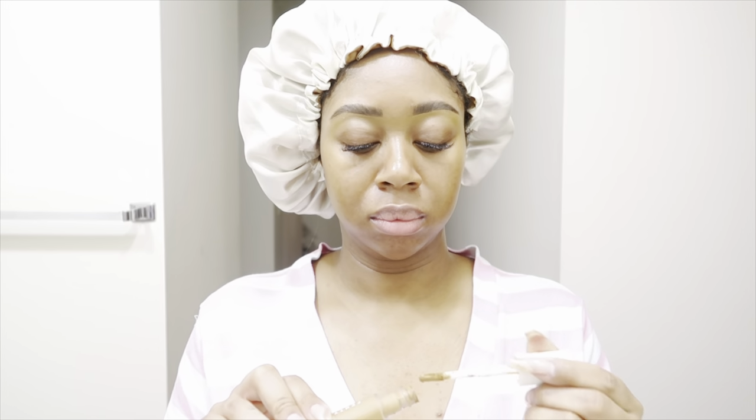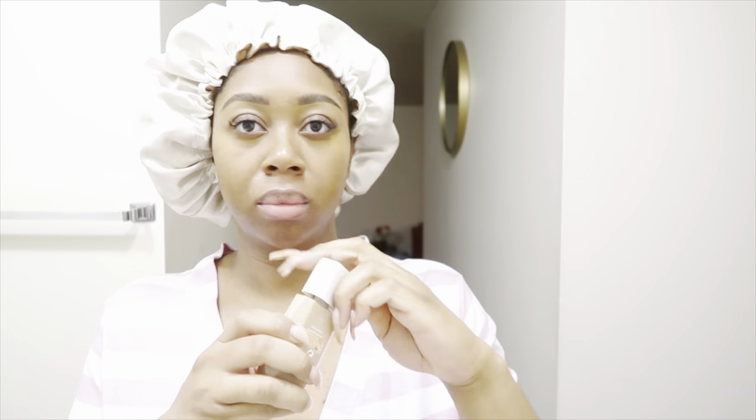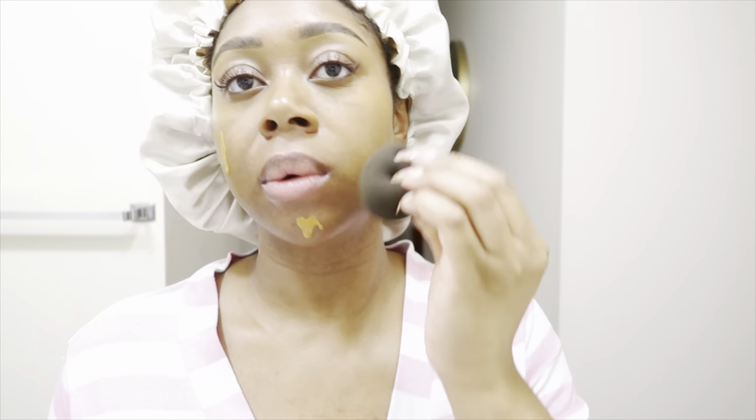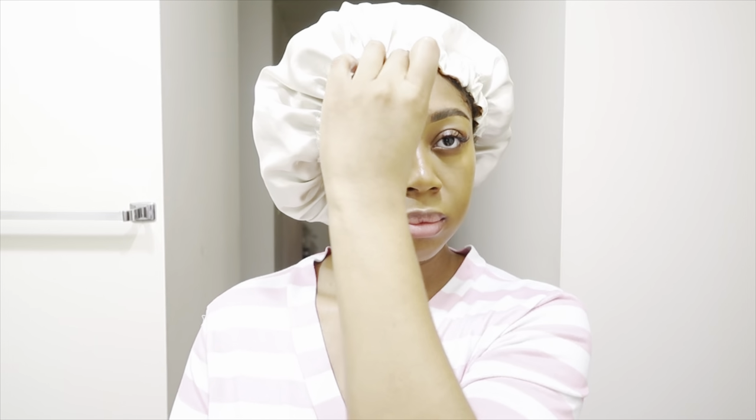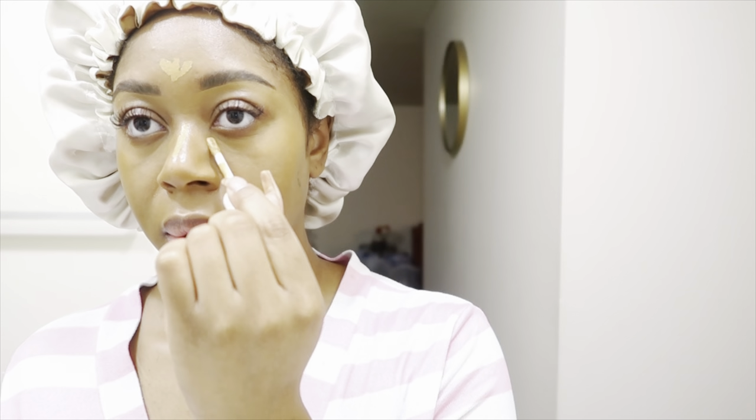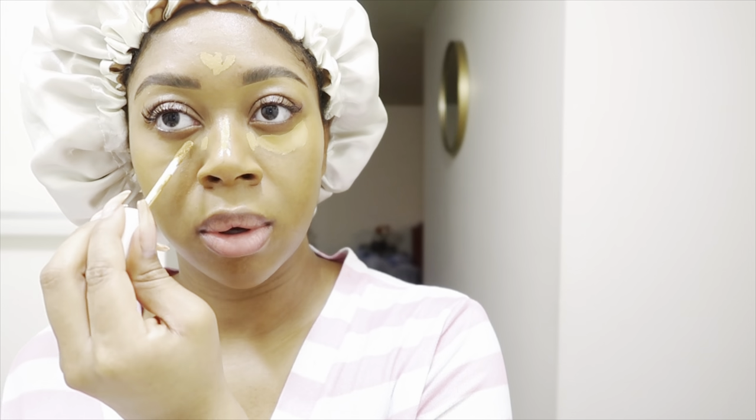Let's do a quick get ready with me. My brows are done. I'm going in with the Fenty Pro Concealer. I absolutely love the Fenty makeup products. I am a fan, and this is the Fenty Eaze Drop. I love this skin tint. It gives such a really good light coverage, especially when you don't want to wear like full-on foundation. It is absolutely perfect. So now I'm going in with my lighter shade concealer, and I really want to lighten and brighten all of these different areas on my face, and then we're just going to blend it out.